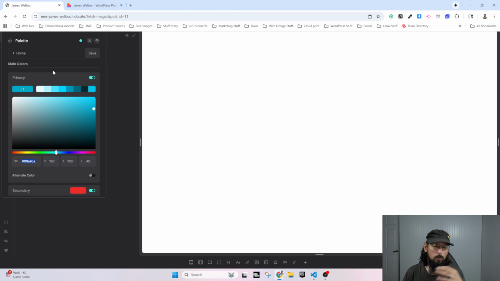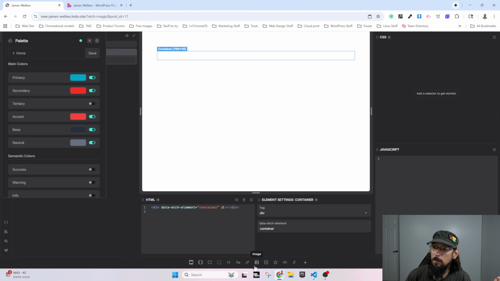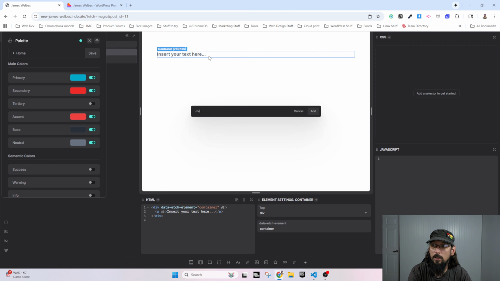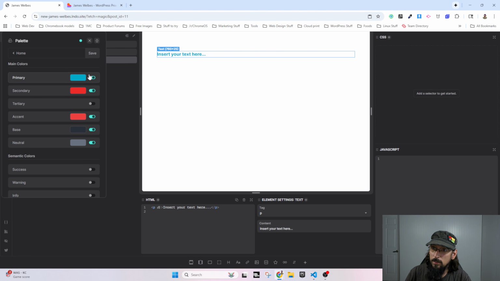The cool thing about this, and one of the reasons it's called Automatic CSS, is that it automatically creates some extra variables based on these colors. What do I mean? Let me show you. We drop a piece of text here, and I'm just going to give this the class of heading for now. If I say color primary, you can see my text color is this bluish primary color.